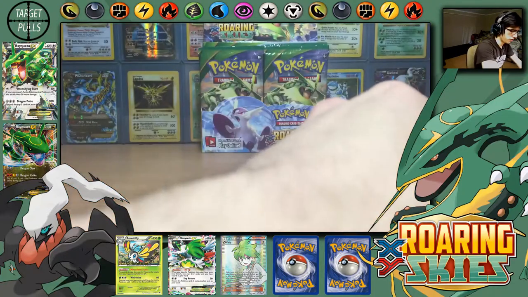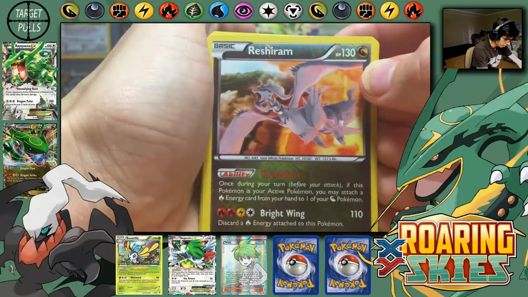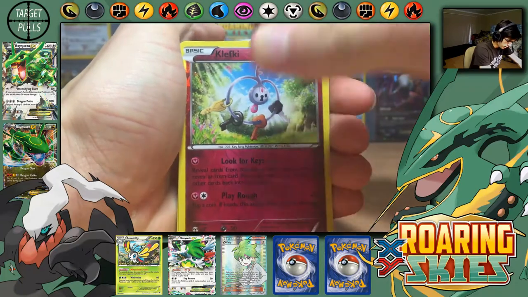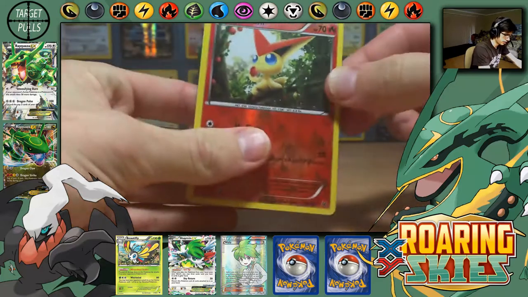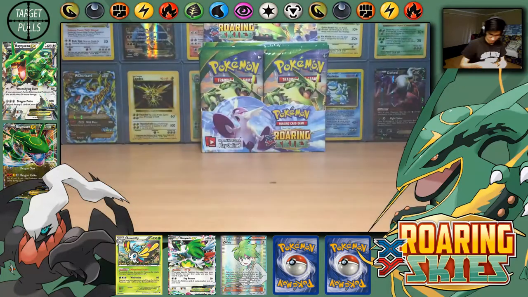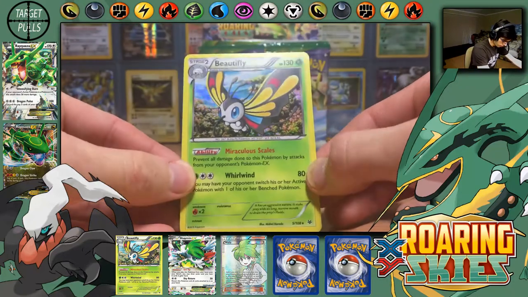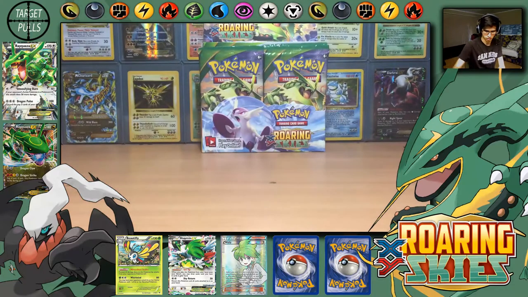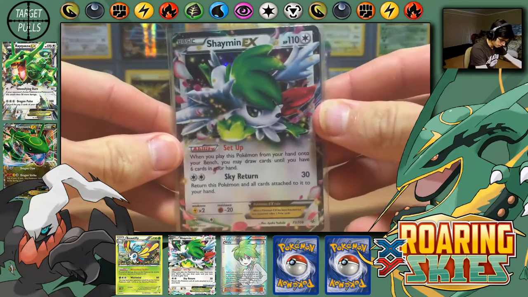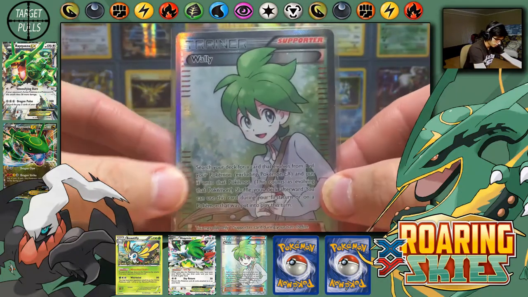So for the recap for this part, our reverse rares were the Reshiram, Klefki, Unpheasant, and the Swablu. Oh, also the Victini. Holos, just the Beautifly. And our ultra rares, we have Shaymin EX, the sought after Shaymin EX, and that Wally Full Art.